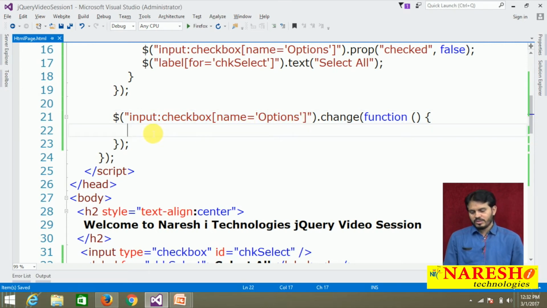Now in this, whichever element is checked, you cannot check all checkbox elements at a time, you are going to click any one. Which one you click is identified by using this.